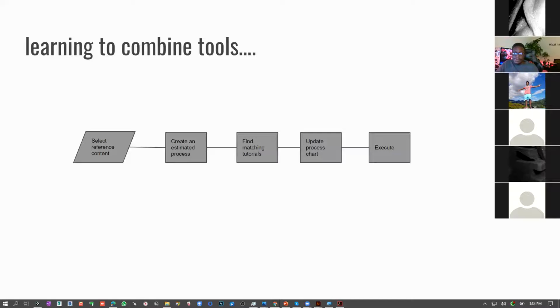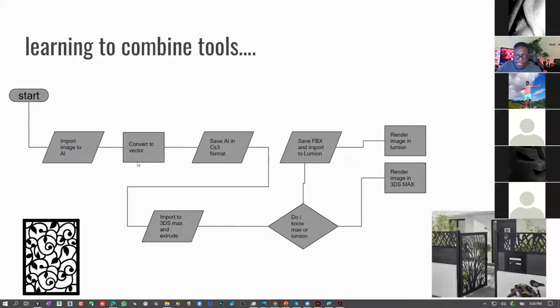Now, some of you might have already known of Blender and all of these programs. So for you, it's just a matter of laying them out. So you would now move ahead to the next step, which is matching each of these processes with the relevant research or tutorial.